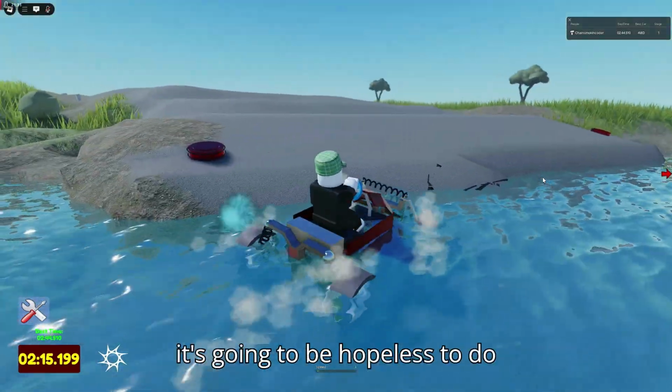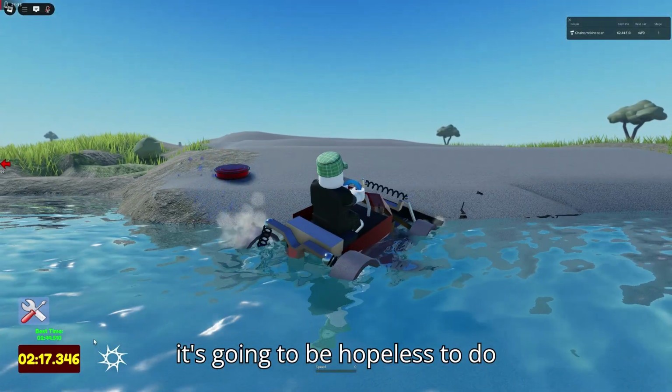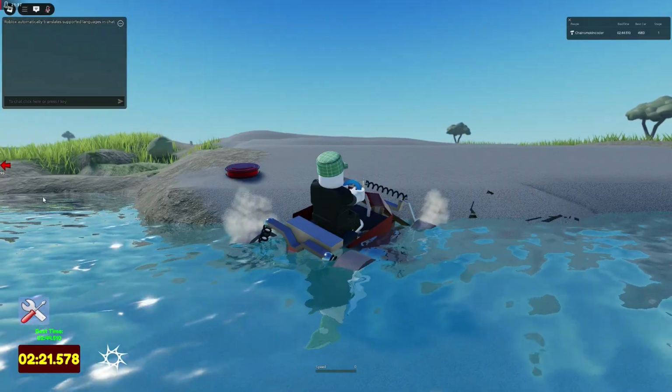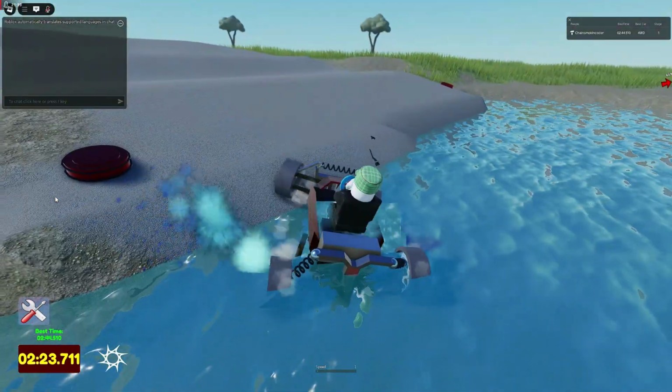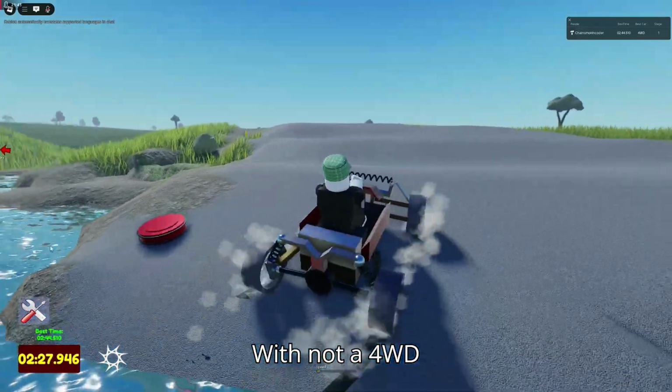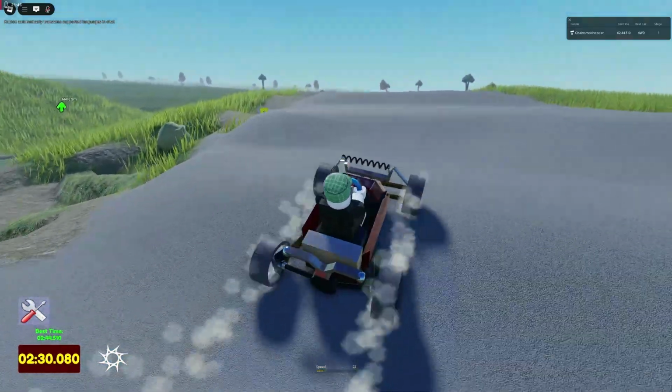I think it's going to be hopeless to do this with not a four-wheel drive vehicle.